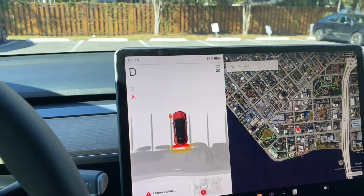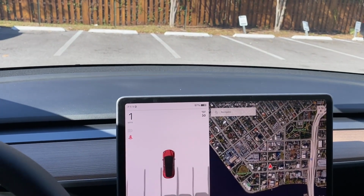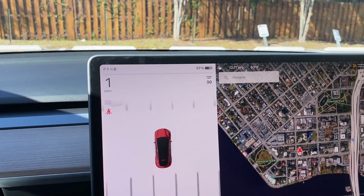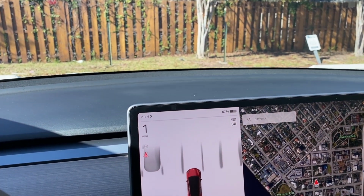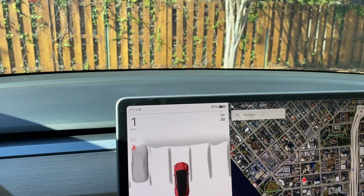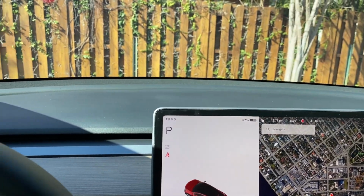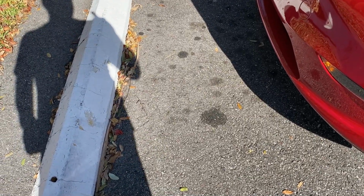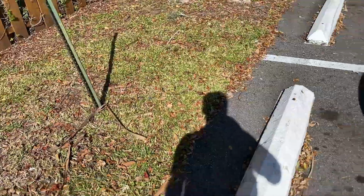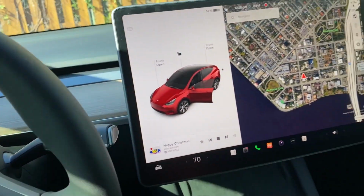Go into drive, there we go. Nothing appearing on my screen yet. Oh, the lines are appearing on my screen. I can still see where this fender thing is. Wait till it tells me to stop. Stop, it says. And I'm way short. I'll get out to prove it. Let me brake. I'm like 2.5 feet away here, at least. Why is it being that stupid? I don't know. I mean, I'm happy it's just telling me to stop short, but why?